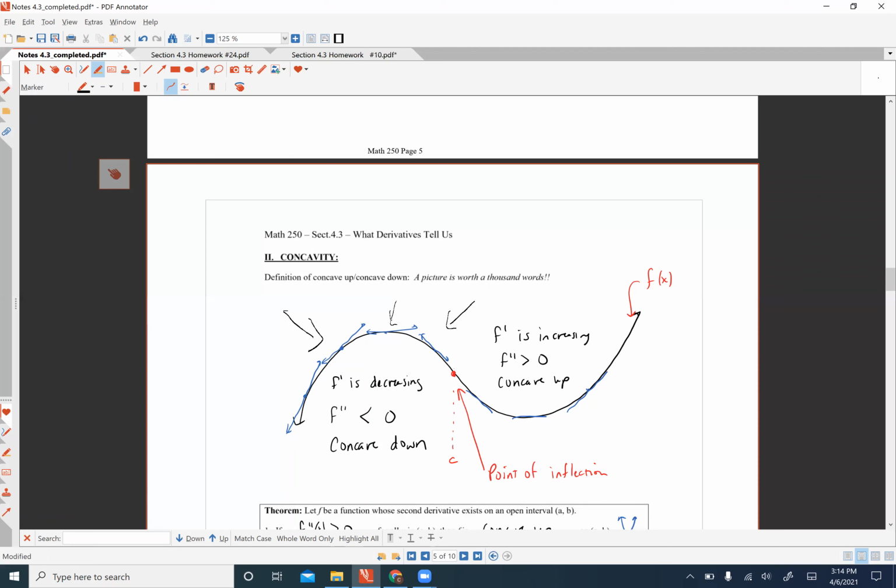So here, let's look at the right of this red point. That's actually called a point of inflection, where we go from concave down to concave up, or vice versa, when the concavity changes. Now you can tell to the right, the slopes are still going down. If we were graphing the derivative function, it'd be negative, below the x-axis, but it's going down at a slower and slower rate, till finally the slope becomes zero. And then all of a sudden, the slope starts becoming positive, and it's going up at a faster rate.